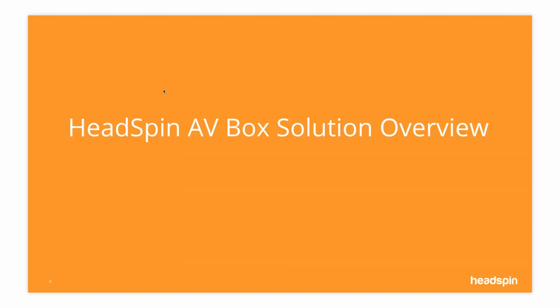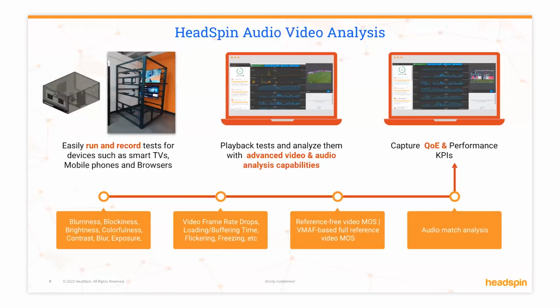Thanks, Nadav, for that overview of what we're discussing today. So as he mentioned, we're going to get into more details about the HeadSpin AV box solution. I just want to go through some use cases. And before I do that, just to familiarize you more with the tool itself, you saw the video of the AV box beforehand where you could see the Roku TV being watched by a phone. And so I'll get into a little more of how that actually works and how you can use it as an end user of HeadSpin.